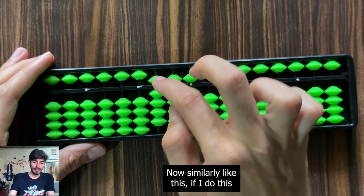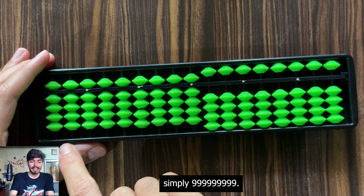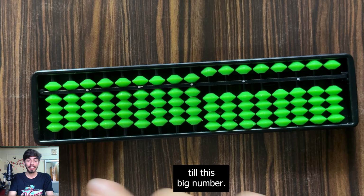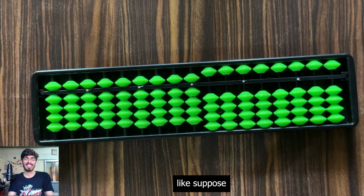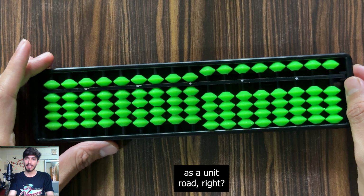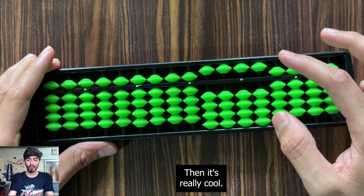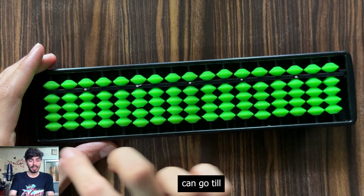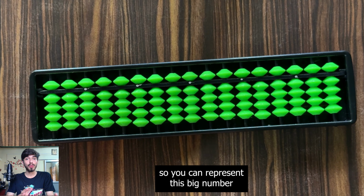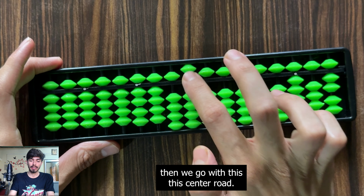Now similarly, if I do this, this is simply 999999999. So with this Soroban you can represent numbers till this big number. Now there is a very cool thing. Suppose you don't want to include decimal digits at all. So you can always use this rod as a unit rod, right? So what you can do is start the unit digits from here. Then it's really cool. You can go up to a number with twenty-three nines. So you can represent this big number on a Soroban. But if we follow the standard procedure, then we go with this center rod.